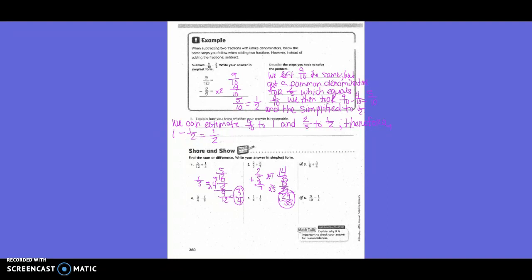Both. What's my new denominator going to be? 12. Okay, we could use 24, but what's the least common denominator, guys? 12. Okay, how did I get from 6 to 12? Times 2. What I do on the bottom, I also do on the top. So 1 times 2 is 2. To get from 4 to 12, I multiply by 3. And what I do on the bottom, I also do on the top. So 3 times 3 is 9. So 9 plus 2 is 11/12.